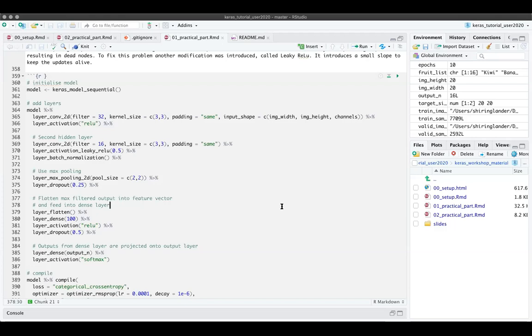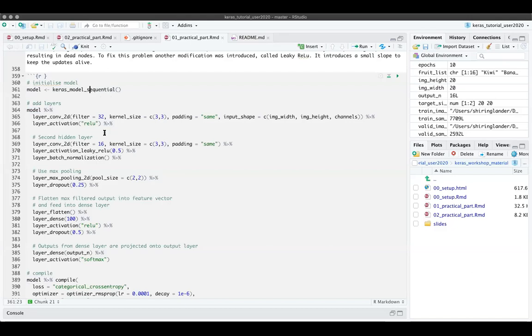What the tidyverse does with the pipe operator is it never modifies the original object. So let's say you start with data, have a pipe operator and five functions, then the output will be printed, but the original data will not be modified. This is different in Keras. In Keras, these objects will get modified in place. This is really, really important to know, because once you do something with the pipe operator here, it will directly change this object. So I am first initializing my model, and this is what I've done.